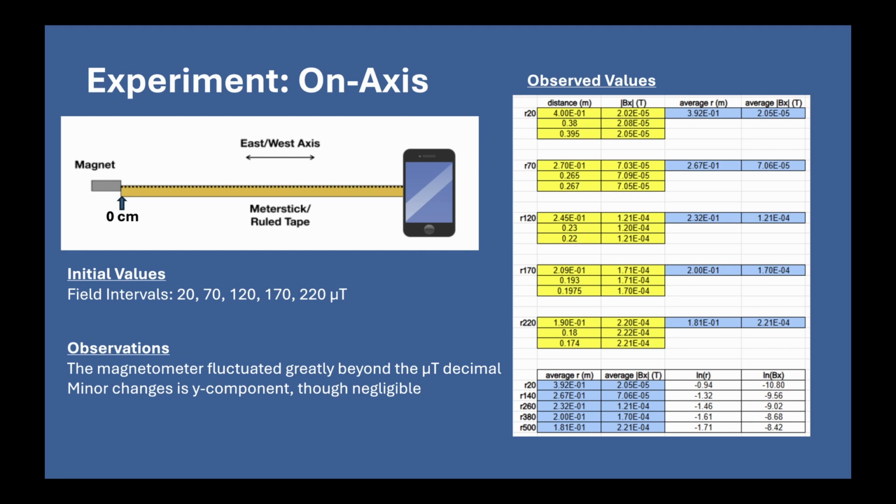For this experiment, a magnet was attached to the zero end of a meter stick and aligned west to east, making sure that the magnetometer is near zero in the x direction, far from the magnet. Then, the magnetometer inside the phone was located for accurate distance measurements. From here, the procedure evaluated the distance at which the magnetic field was 20, 70, 120, 170, and 220 microteslas, increasing in the x component as the phone moved closer to the magnet.